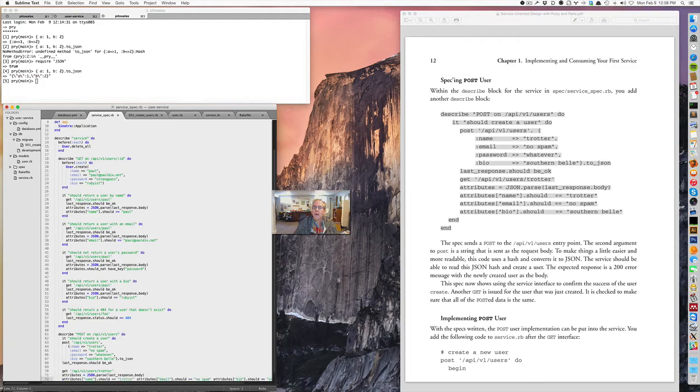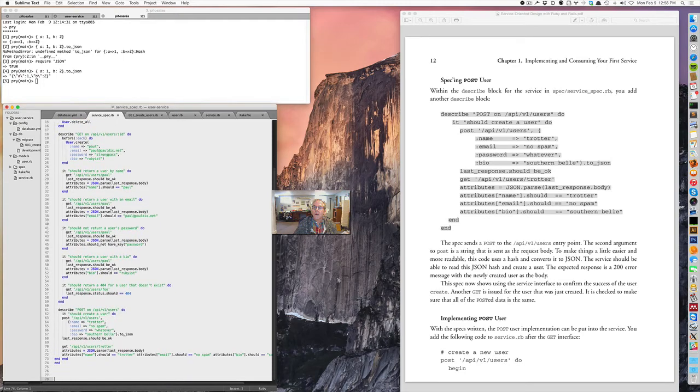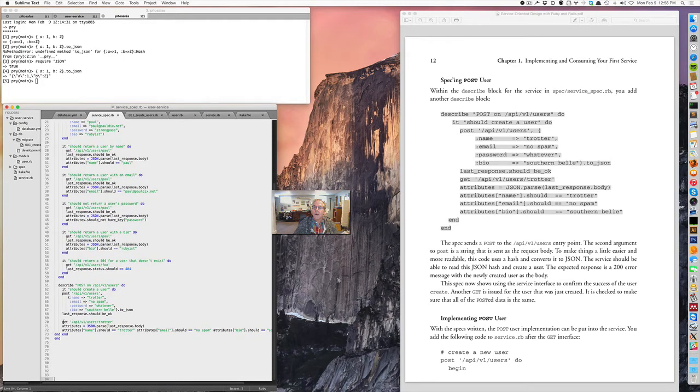just like we did in the other test, let me just give myself some more white space here. Just like we did in the other test, we do the get, we pull the attributes out, we extract one part of the attribute. The name should be Trotter, the email should be no spam, the attribute should be bio. And really, actually, when we finish building the other part, the server side, this is the test of this particular part of the Sinatra service on the server, you will actually see that a record will have been added to the database.